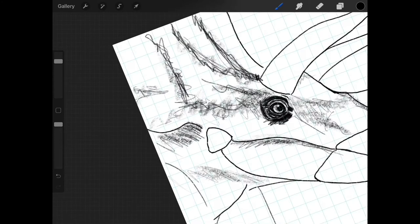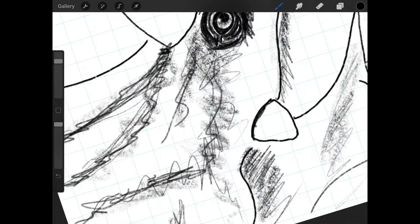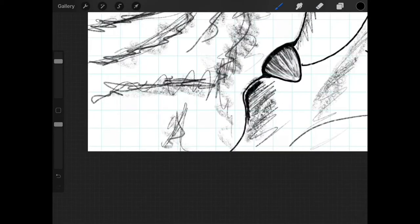As you can see throughout this drawing, I don't really erase the black pencil marks from this drawing very much. I like to keep those in to build up my textures and the layering, and so you'll see the messy, sketchy lines, and I prefer leaving those in. If you wanted to, you can erase them and try to get everything smooth or however you like. This is just the style I like. I like the sketchy look to these dinosaurs.